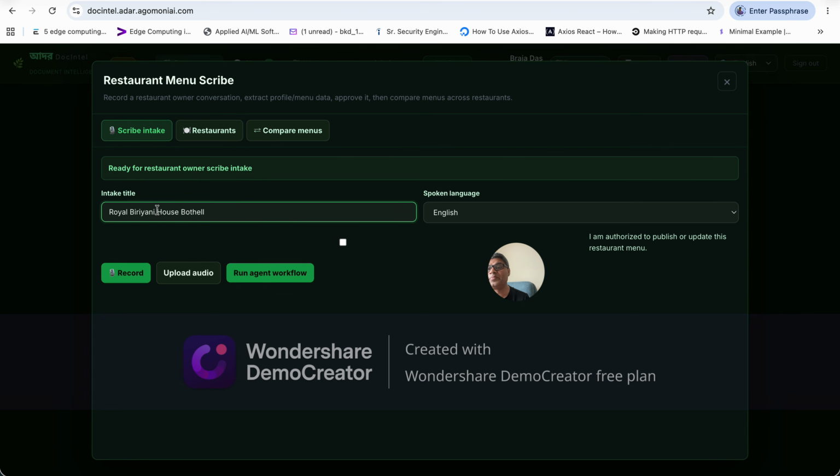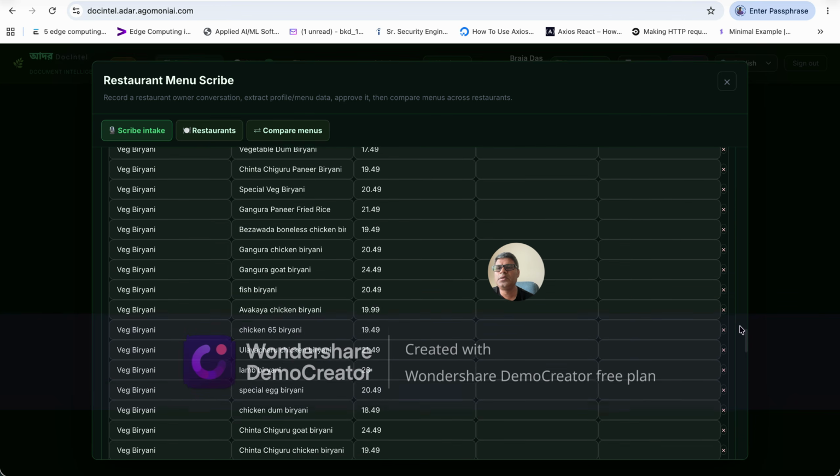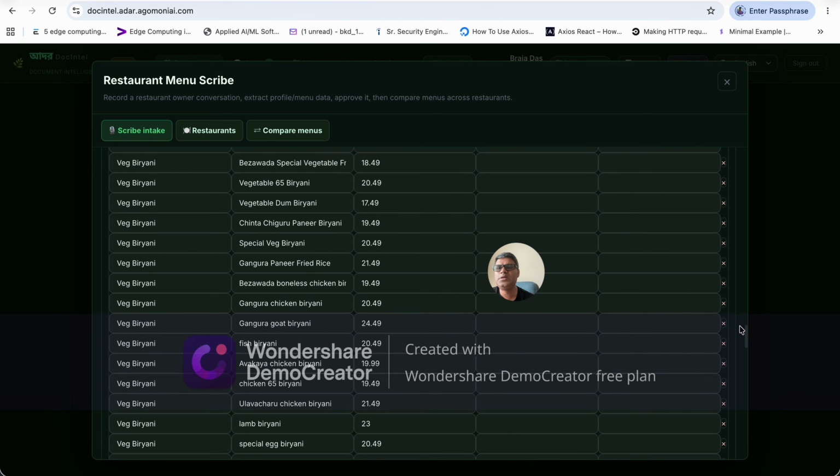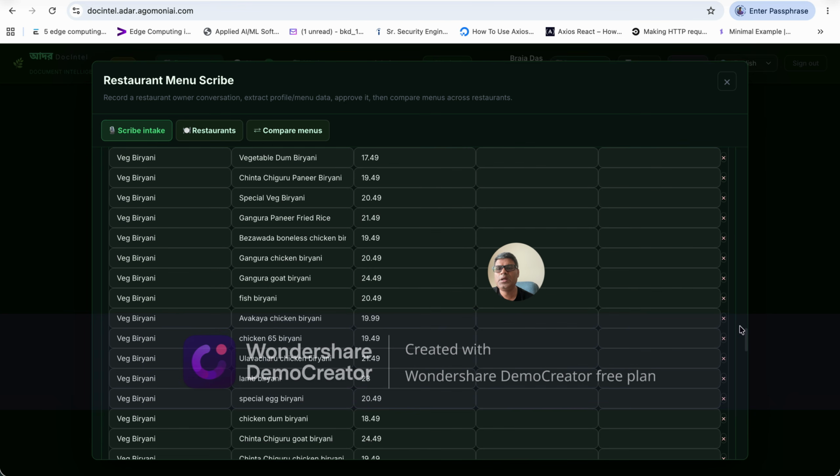Now I'm going to press the record button, and once I start pressing it, the transcript will start getting created. So let me do that. I think it's not able to pick up veg biryani to non-veg biryani in the middle. I think non-veg biryani started here.